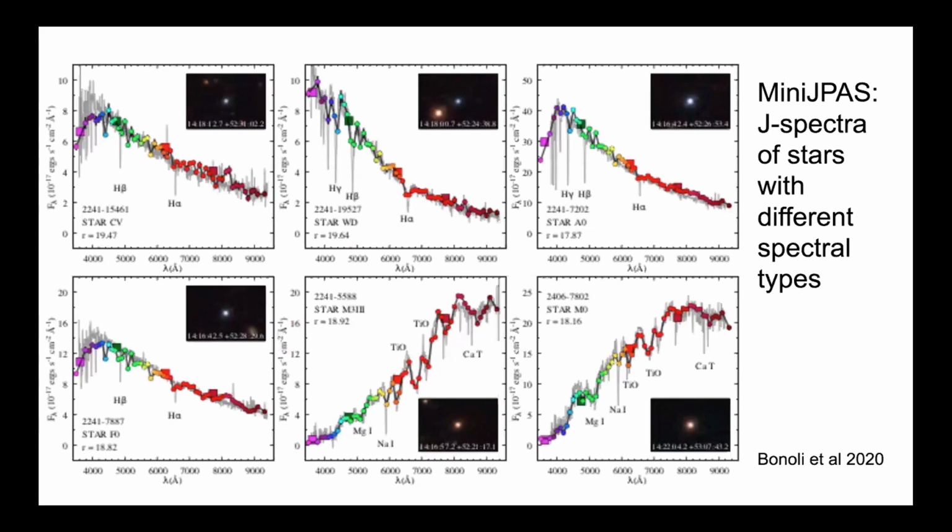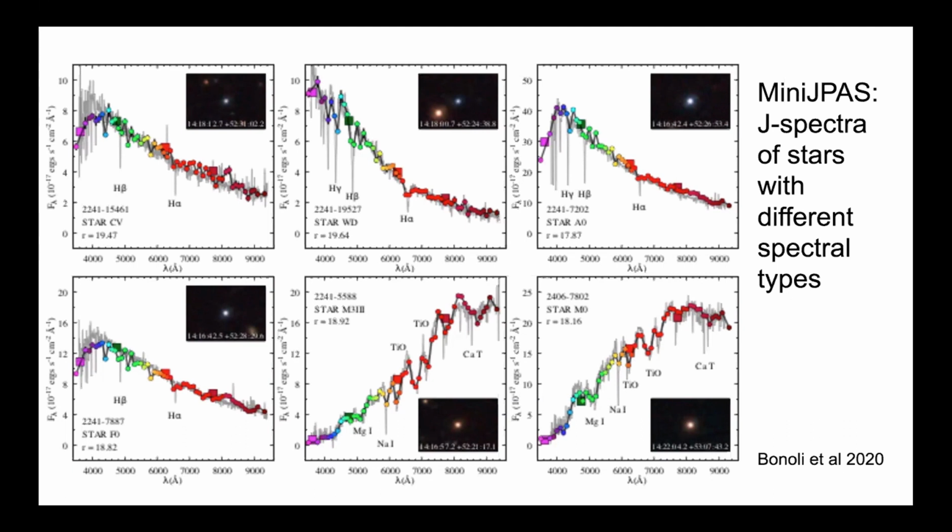And finally, there are at least two or three groups which are independently working on the SED fitting of many JPAS spectra. And I swear I had no role whatsoever in having a cataclysmic variable as the first object in the figure of the SEDs in Sylvia's paper. But you can see the beauty of these spectral energy distributions. In the hot stars you can literally trace the Balmer lines, and you can see the molecular bands in the red for cool stars.